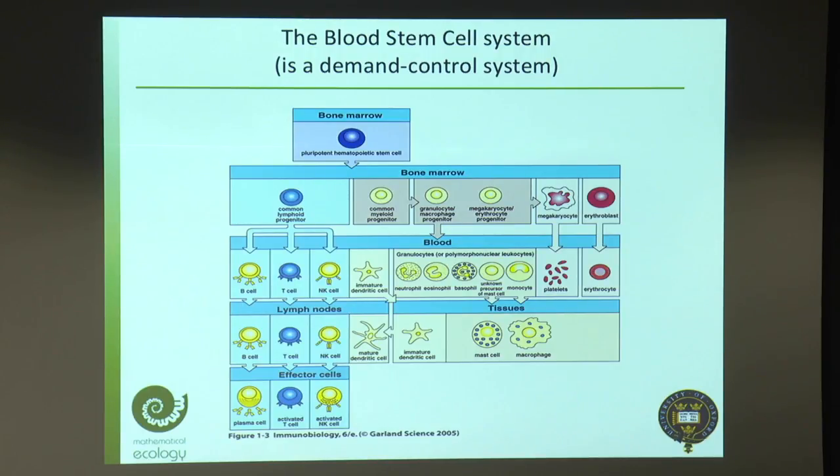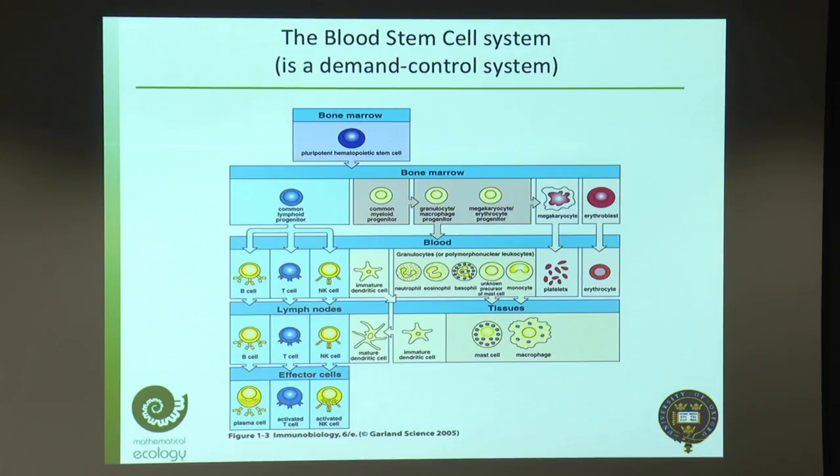In your bone marrow, you have stem cells that are constantly making new blood cells, and they can make two broad types of blood cells. The lymphoid cells, going down this route, are all of the things that make your immune system work. And the other ones are the myeloid cells, which go on to make a whole set of red blood cells.